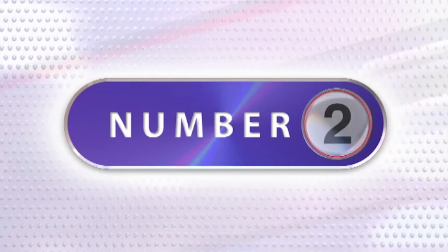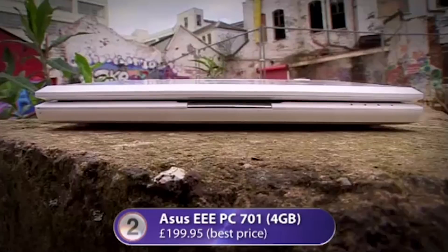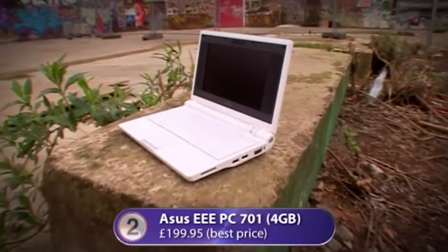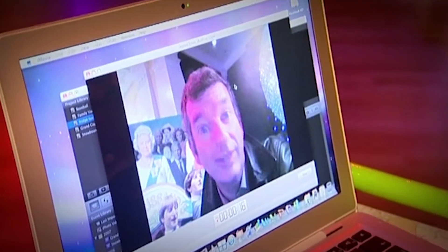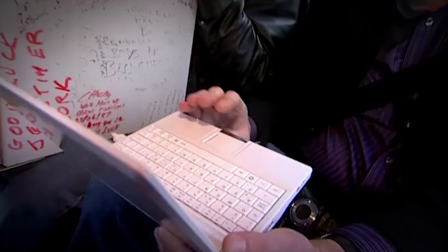At two is the Asus EPC, which in 2008 created a whole new gadget genre: the netbook. I tested it with comedian Tony Hawkes, author of Round Ireland with a Fridge, and he brought his fridge with him. The fridge has had a fantastic time. At around £200, it's a highly portable Wi-Fi enabled computer with 1.6 gigahertz of processing power and a 4 gigabyte solid state hard disk. It includes all the software you need to record your own video blog on its built-in webcam. Here we are in London's Trafalgar Square with a huge phallic symbol.